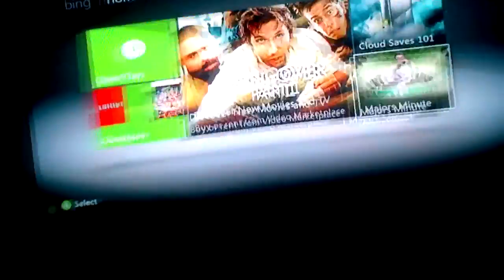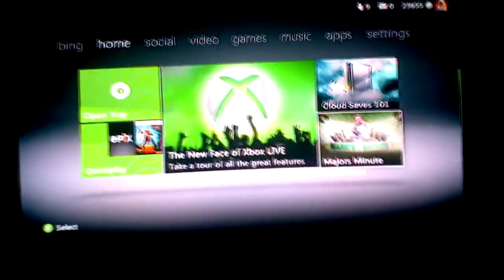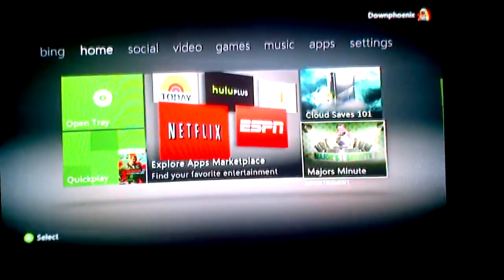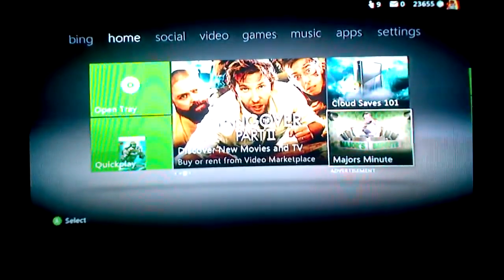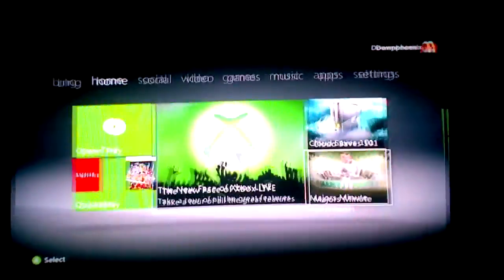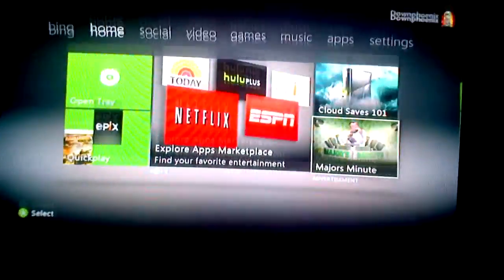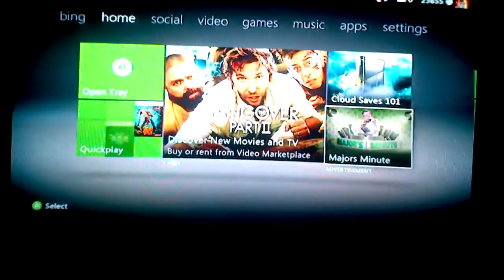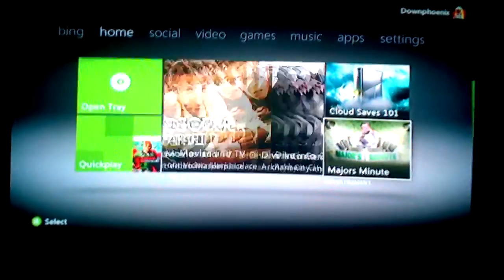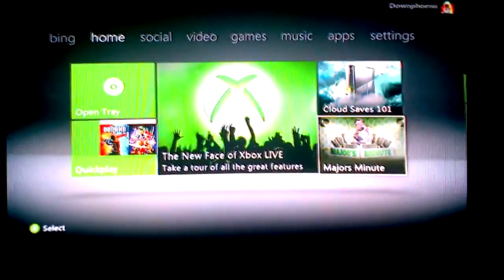Of course, they have the advertisements. It's stupid that they have advertisements considering we pay now $60 a year for the service. There's no reason for advertisements, Microsoft. Advertisements are for a service when you don't pay for it. I mean, if you want to make Xbox Live free and make us watch an ad, I'm totally cool with that, but please get rid of those advertisements. At least one good thing — they don't autoplay anymore and they are smaller, so that's an improvement, but they still shouldn't be there at all.